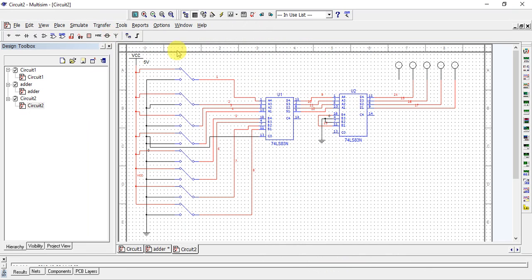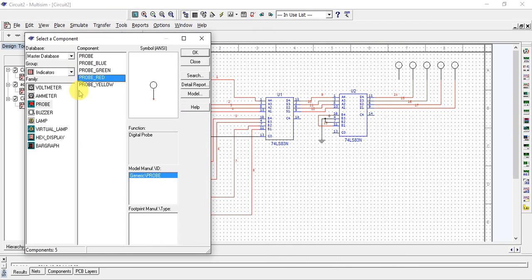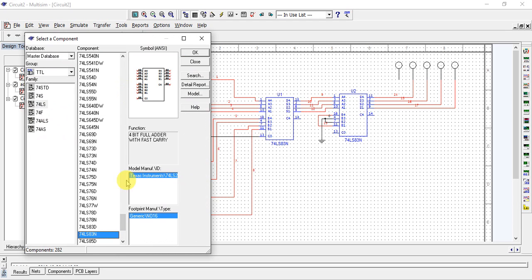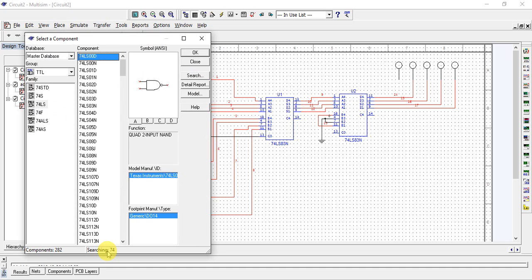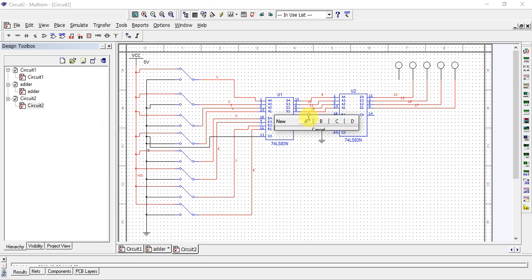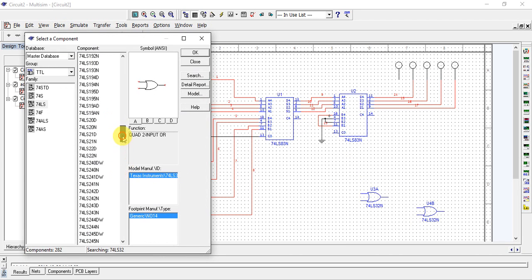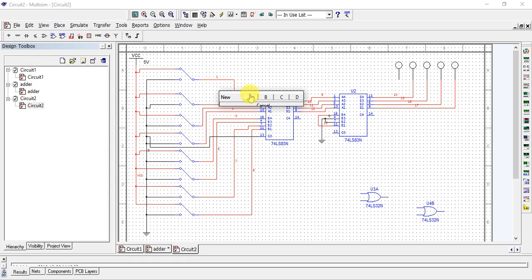Before that, place those S4 and S3 to the AND gate. So before that we are going to place an AND gate component. Go to TTL series 7432. This is an OR gate. We are required to place an AND gate. OR gate we require. Place cancel. Place components 7408, which is the AND gate. Okay.